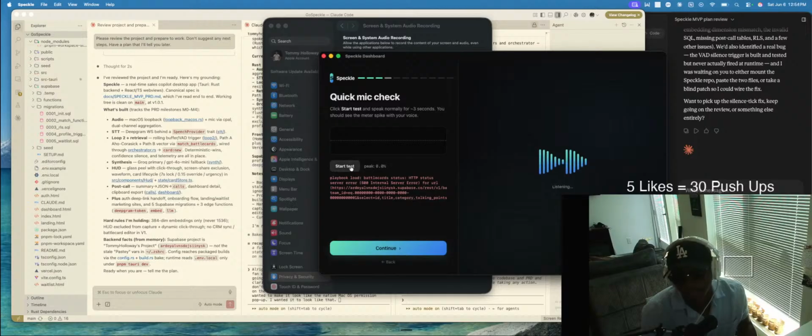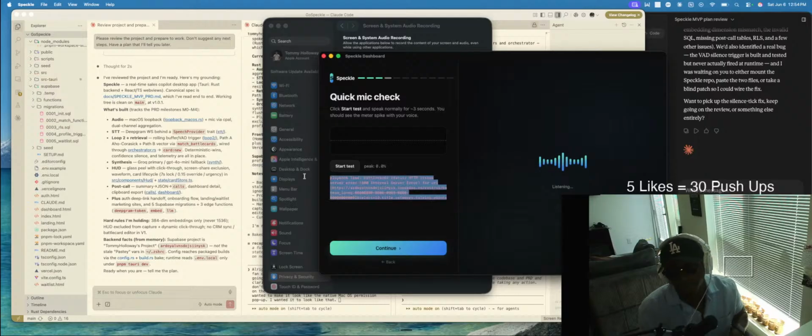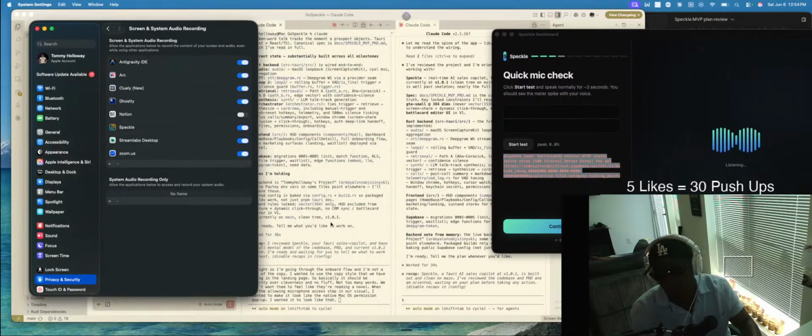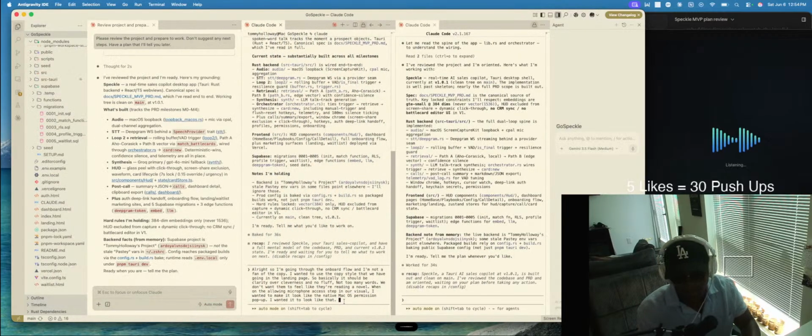Uh-oh. Battery card status is whatever. What the hell? Hello? Okay. That's not good. During the mic test step, I'm getting this error.